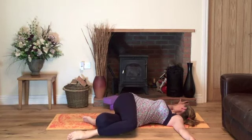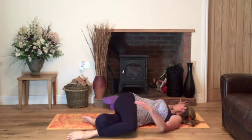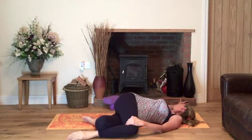And pausing here. So you can stay as you are, or you can bring your left hand to just rest on your thigh or on your knee to encourage a deeper stretch, only if it feels comfortable. So inhaling and exhaling now. Try and slow down the breathing, and observe where you feel the stretch in this time.